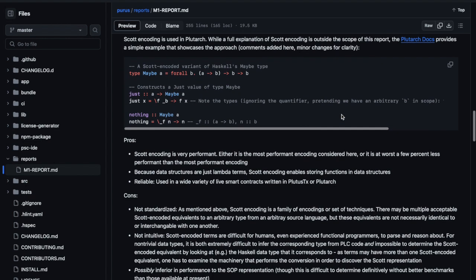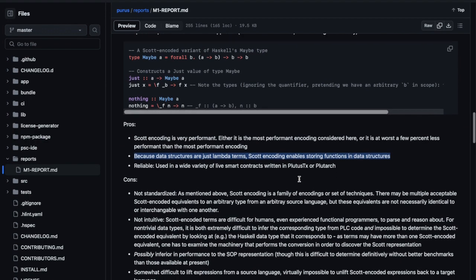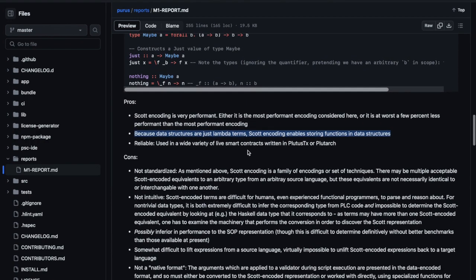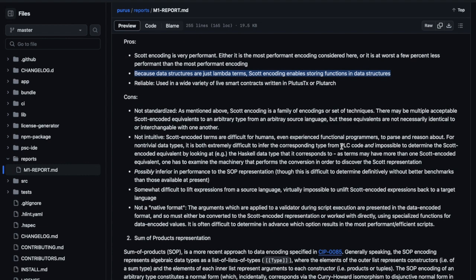And very briefly, it's very fast, and it allows us to store functions in data structures, which is important. I'll explain why in a second. And it's reliable, but ultimately we're not going to go with this for a few different reasons.